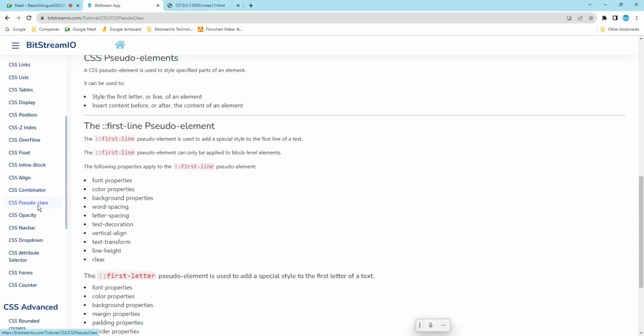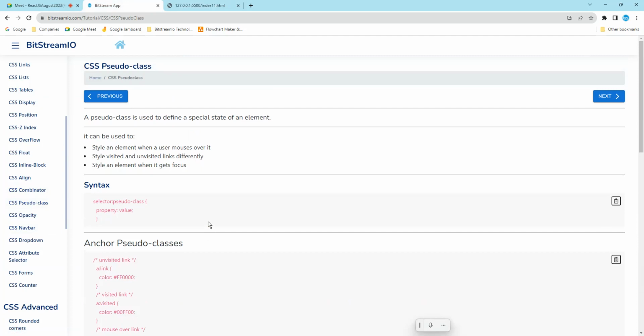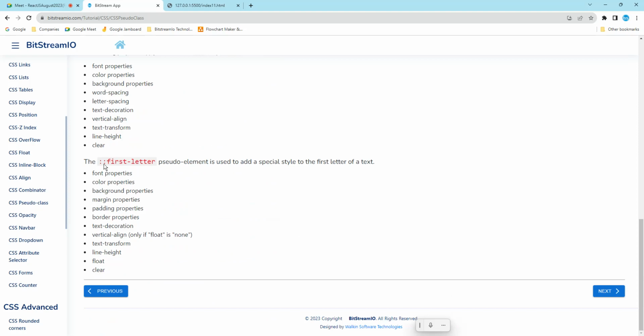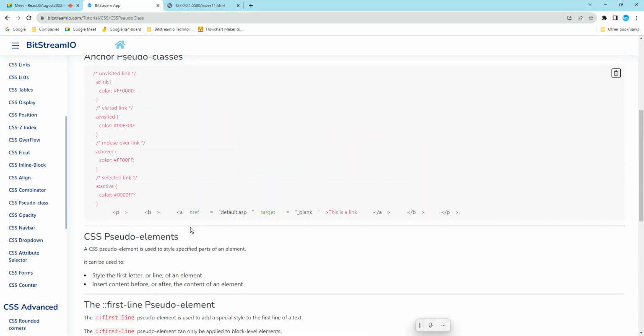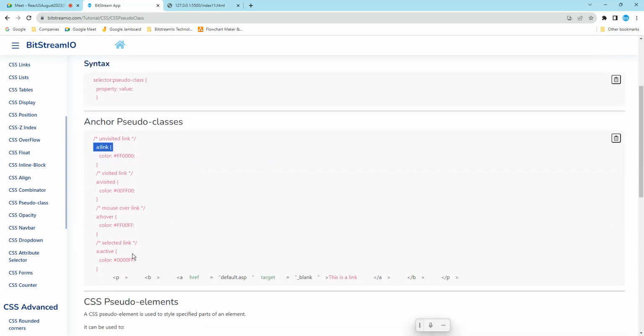The next is the pseudo classes. What are pseudo classes? Pseudo classes are also the same thing, like the first line or first character. If you go for these two, colon colon first-letter or first-line, you can apply a different color. So these are pseudo classes we already saw. a:link, a:visited, a:hover, a:active we already saw. Anyhow, I will tell it one more time.